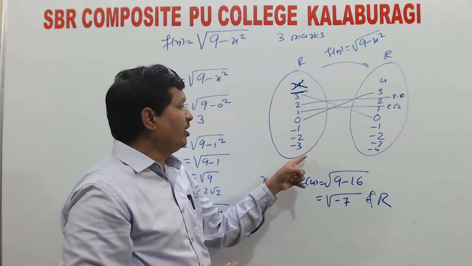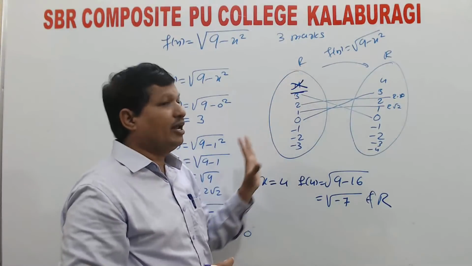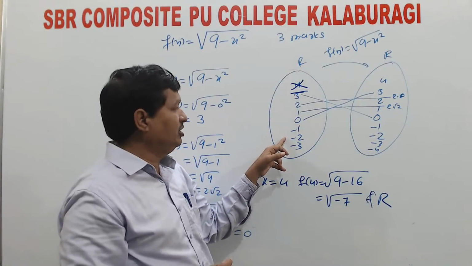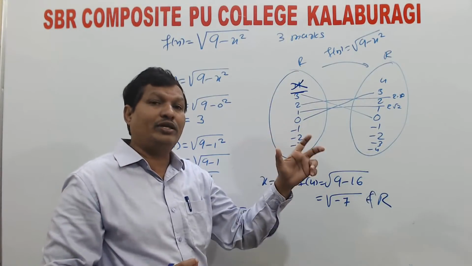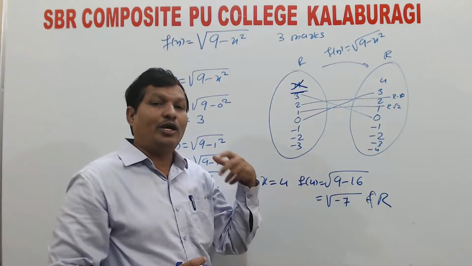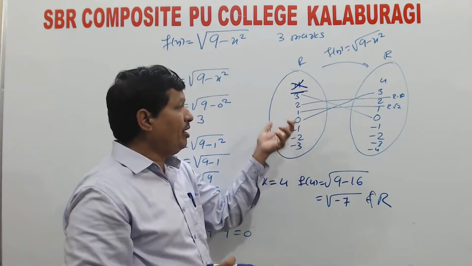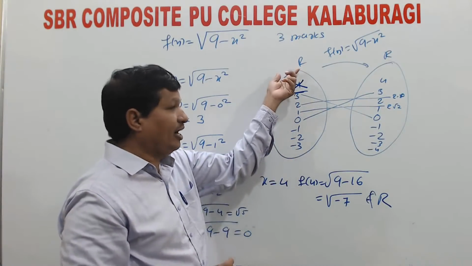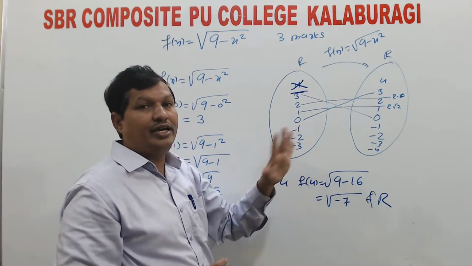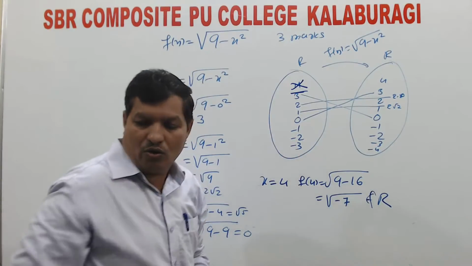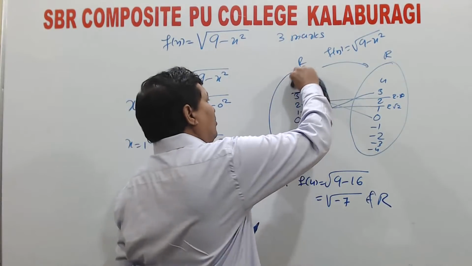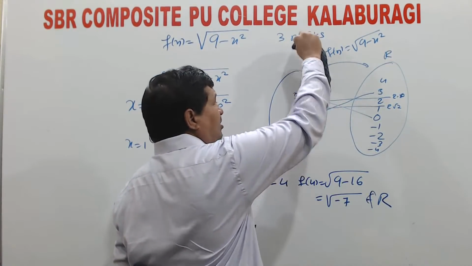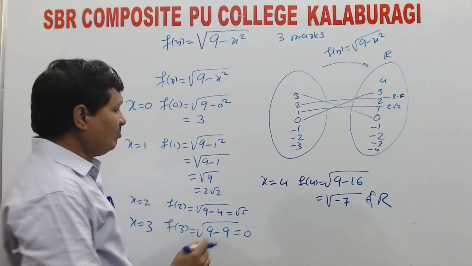Therefore, in this case, you cannot take the whole real number as domain. Because if you take all numbers as they are, the element fails to satisfy the definition of the function. What is the function? All the elements of the domain have images in the codomain. If you write domain as real number, it is not a function. Therefore, you have to remove the elements more than 3 from the domain. So then you cannot write R as a domain.